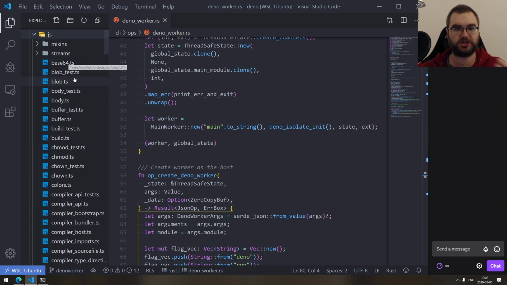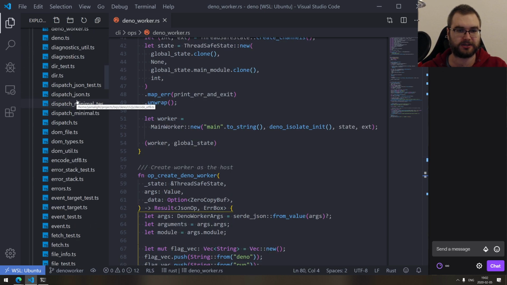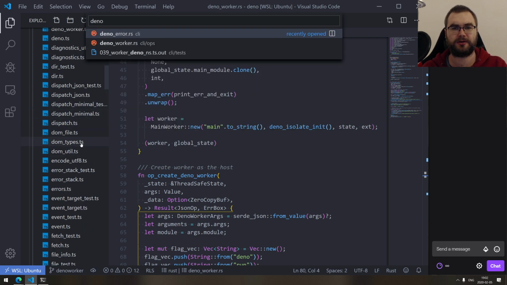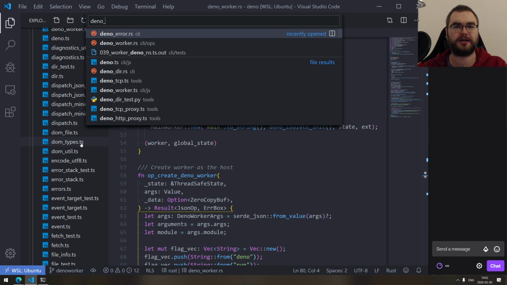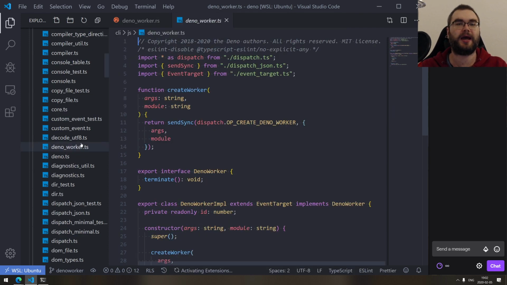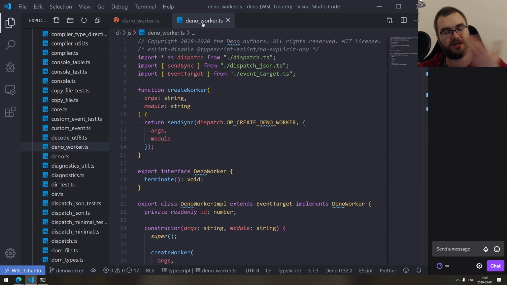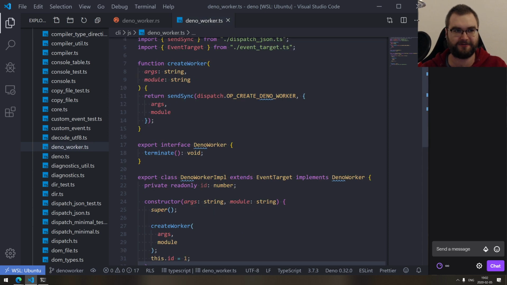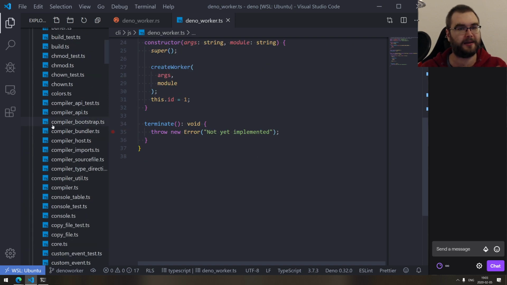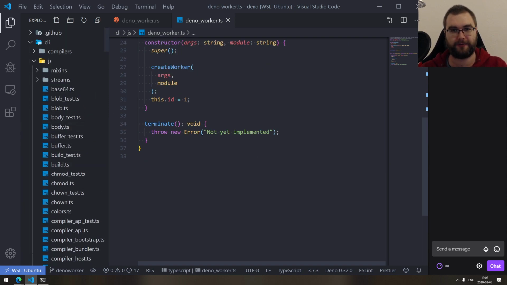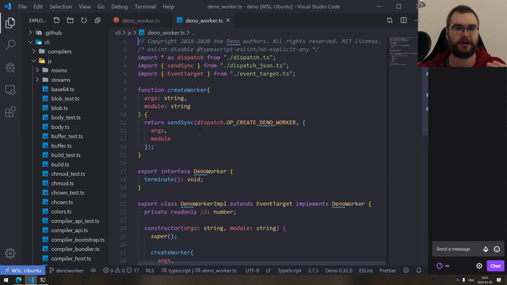Then you've got the TypeScript side, or JavaScript side if you prefer, which defines the JavaScript interface for that op. And then there's all the glue code around that integrates it into the way it actually works.